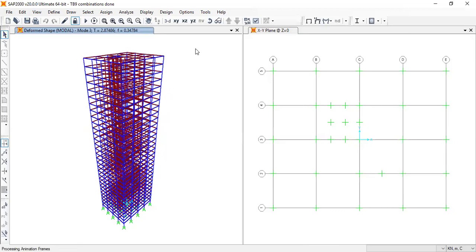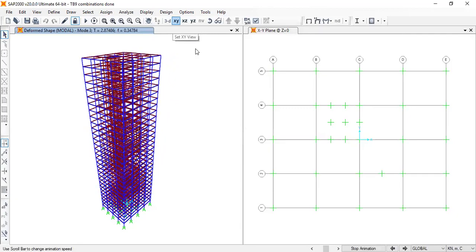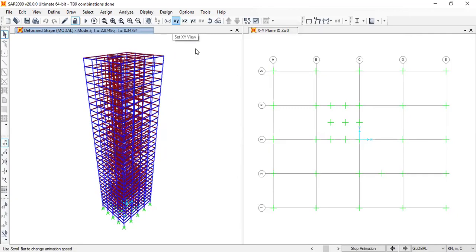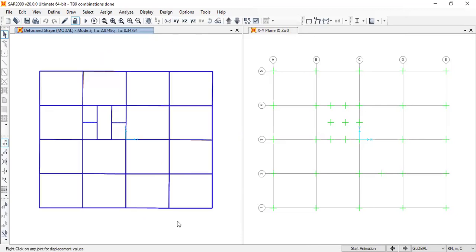So I have another question, right? If you see the building like this, this is a beam, right? If you have something like this, so this beam is like this.